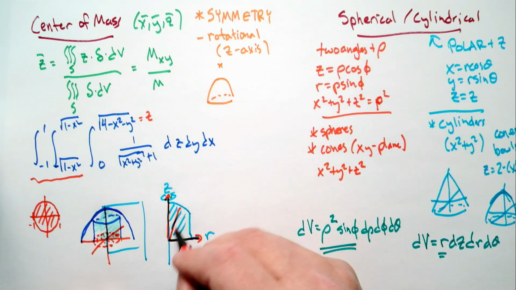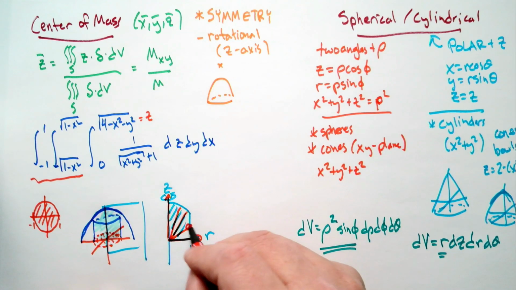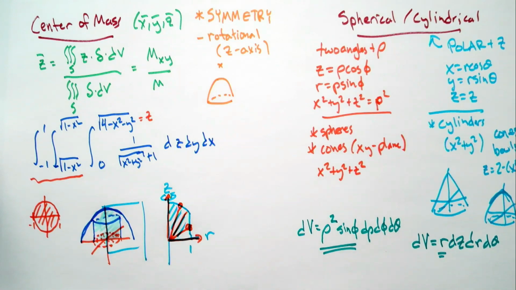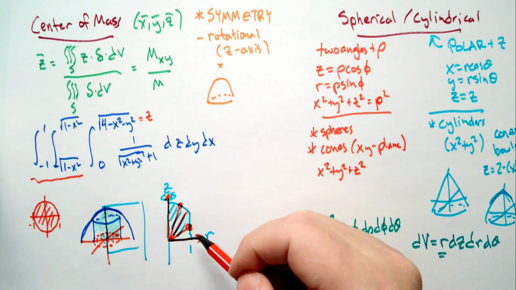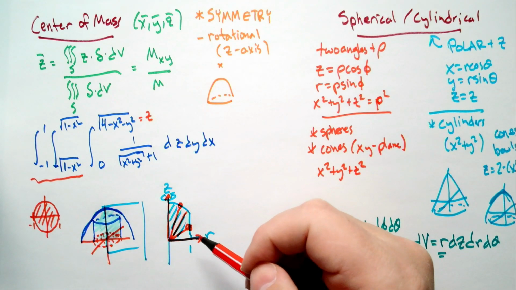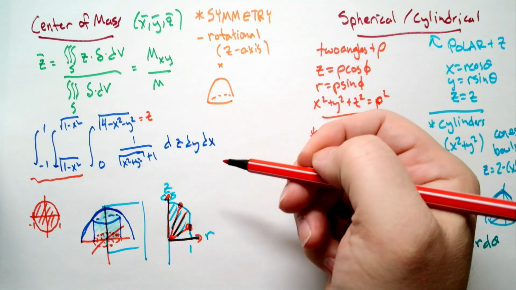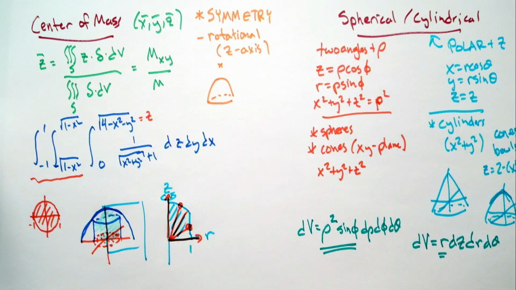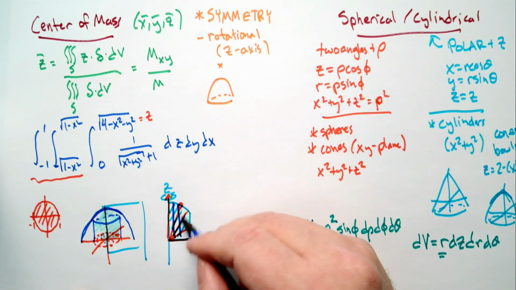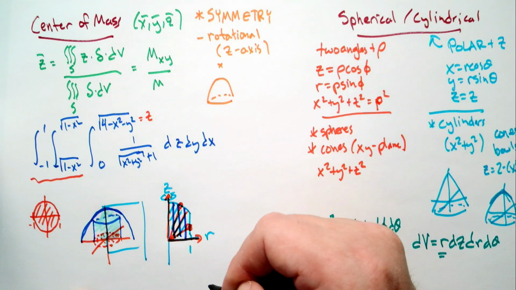Now, the problem in spherical, yes, we have a sphere, but notice we change that surface of what we'd hit if we came straight out from the center. Because in spherical, everything comes out from the center. Which says, if we were to do this in spherical, how many integrals do you have to have? 2. You'd have to have 2, because you'd have to split it up based upon what you hit when you come out from the center. That sounds like twice as much work as I want. But when we do it in cylindrical, we're okay, because we're going to go straight up and down. We're not going to have to split it into 2 integrals.